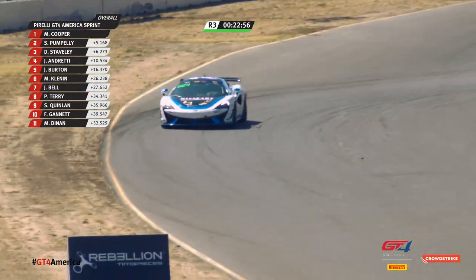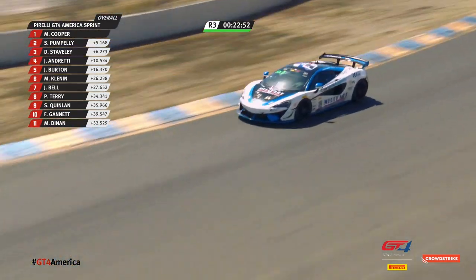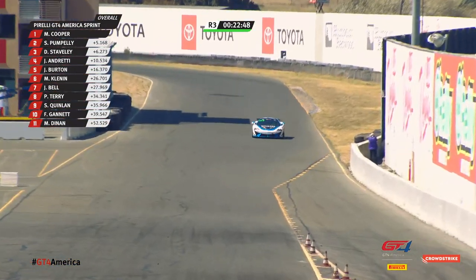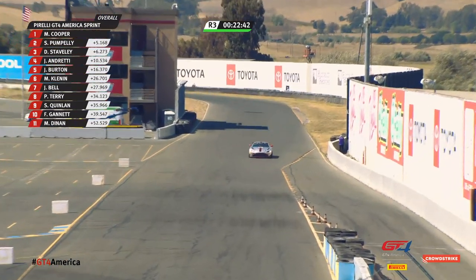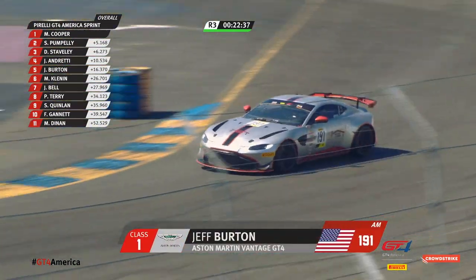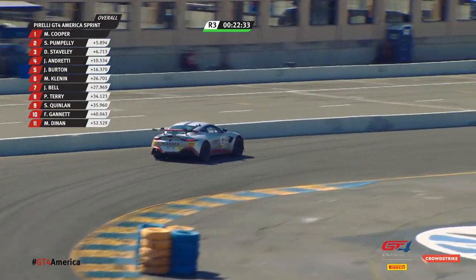Yeah, good point, Ryan. And that's got to be frustrating when it's the identical car. And I say that, of course, in quotes, because every car has its little idiosyncrasies. But, you know, to have another guy in that similar type of car having the kind of weekend that Michael Cooper's having, and for Jared Andretti, who last year really the tables were turned. They were better with that car than the Black Dog team, and it's flip-flopped, and sometimes it leaves you scratching your head.